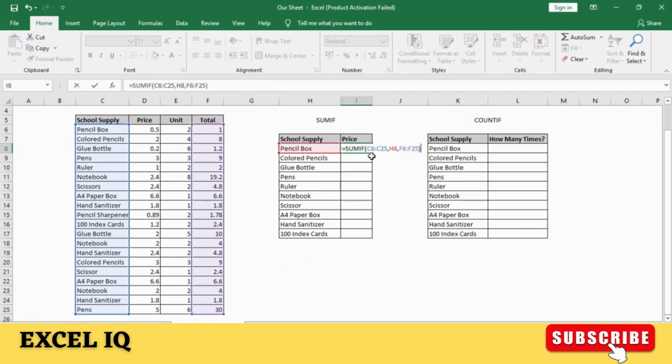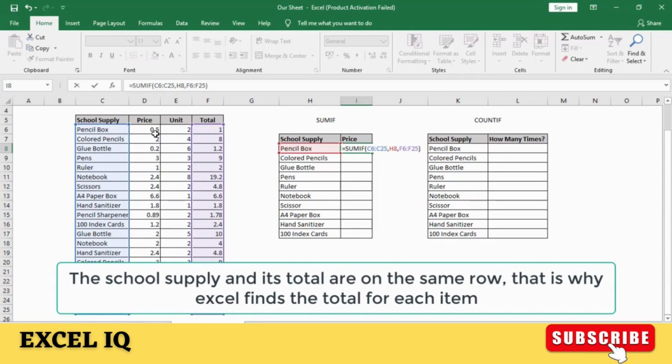So this function is going to look through all these texts, find a text that is equal to pencil box, and in the column of total it's going to find the total value that corresponds to the pencil box. You can see here they are in the same row.